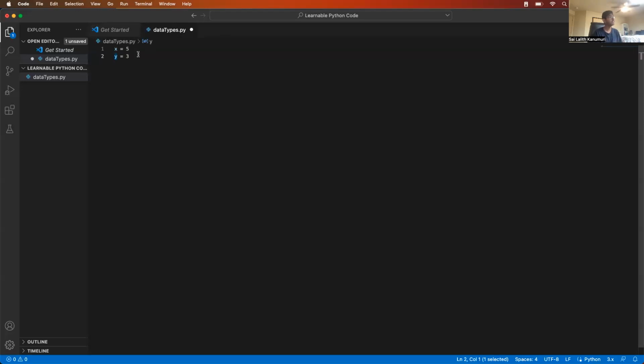So in this scenario, y is a container and 3 is the cookies, and you're basically putting the cookies inside of the container for it to hold that value. So that means y has the value of 3 inside its container and x has the value of 5 inside its container.